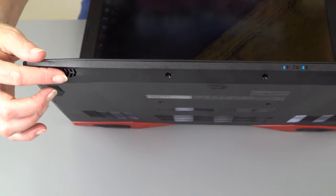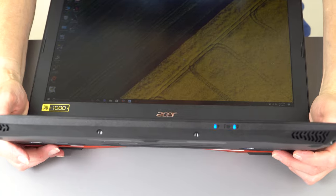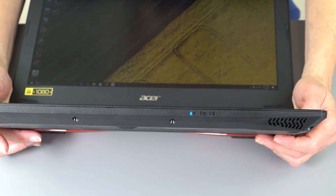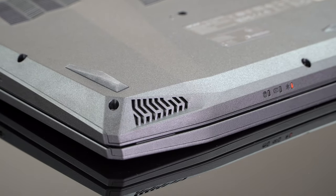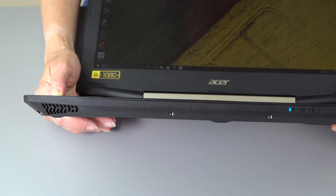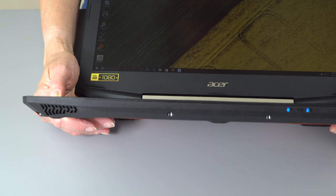Front-facing stereo speakers behind these grills, which is an intelligent placement, and my god — these things are loud. Even at 50% volume, I booted this up and it made a system notification sound that really jumped out at me. Loud and full-sounding too — it's not brash, it's not tinny. You've got Dolby software inside to help improve audio quality as well. It's really fantastic, and for a gaming and multimedia laptop that's a pretty important feature that's often neglected, especially in budget laptops.